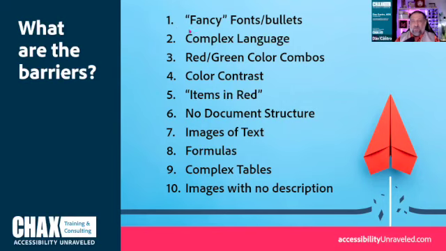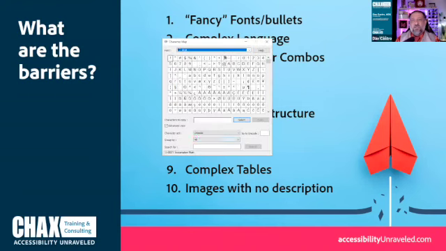What are the barriers that we need to be thinking about? Fancy fonts and bullets, right? You may not be aware that a bullet can be voiced differently. In fact, if you were on a Windows machine and you go into the run dialog and start typing character map, you come up with this little map here that shows all of the different characters.